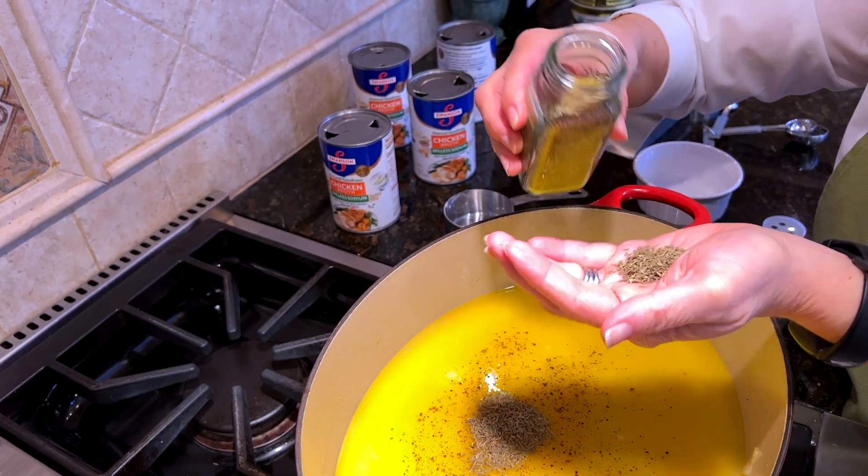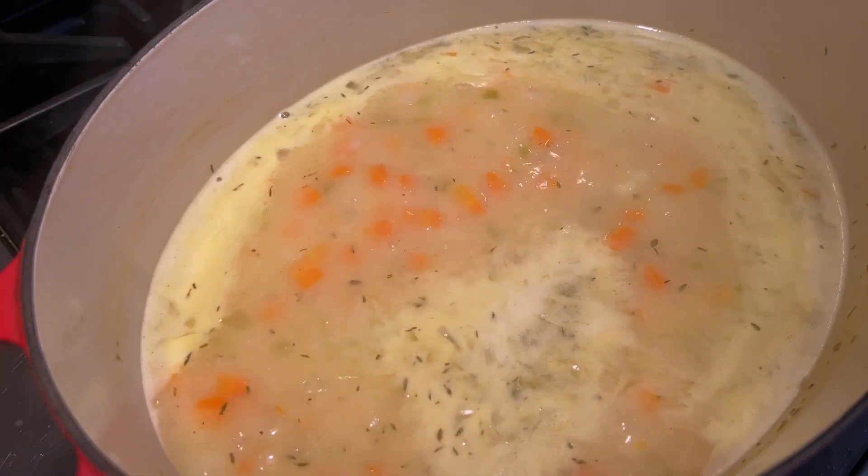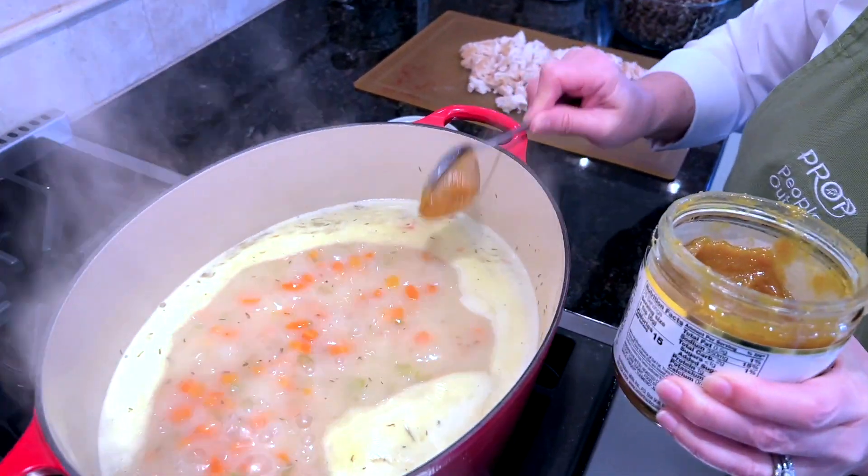While our soup is coming up to a simmer, I'm going to add a little more seasoning. I put about half a teaspoon of salt in when the vegetables were sautéing; I'm going to add another half teaspoon. I'm going to add lots of freshly cracked black pepper, and lastly about a teaspoon to a teaspoon and a half of dried thyme. Once the chicken broth has really been incorporated with the vegetables and the flour and everything's married together, I like to add a little bit of boost. We've already got stock in here, but I like this bouillon paste — it just gives a nice depth of flavor, a really nice chickeny flavor. I add about a tablespoon. It is very salty, so go really easy on the salt in your soup until you've got this in and can taste it. That's kind of my secret ingredient.